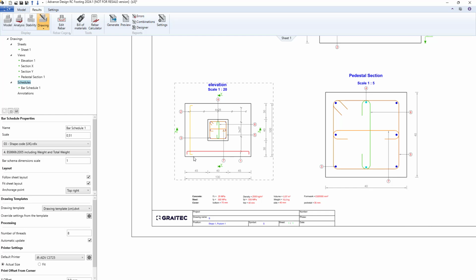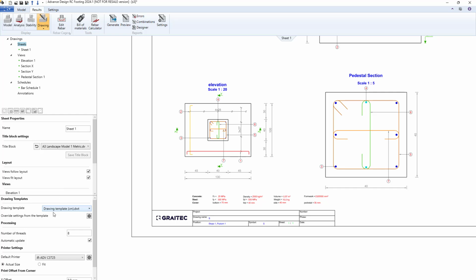As you see, there are some views with the names and fonts you define using the drawing templates. I can change the template. Now it is the default template, but without adding DWG files, I can change settings right now.